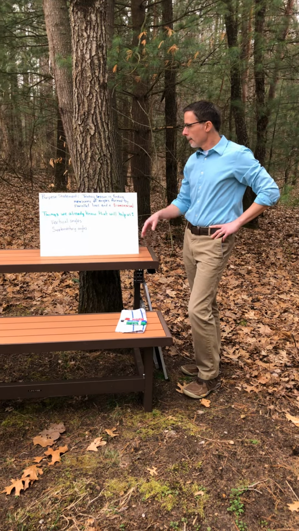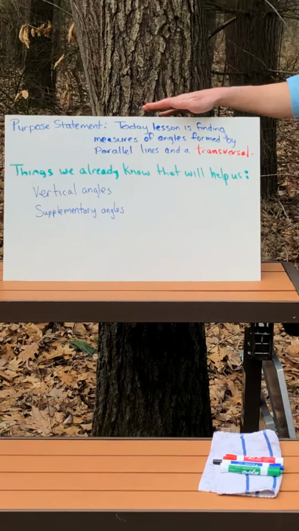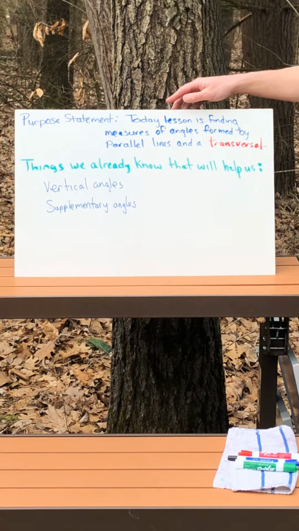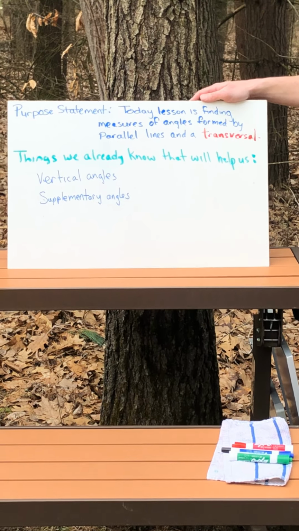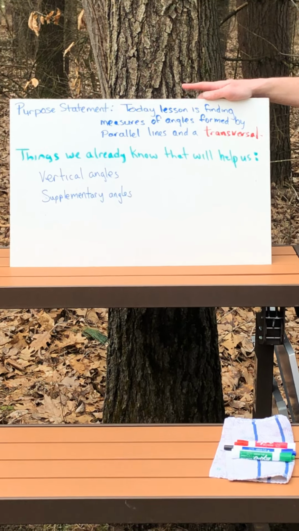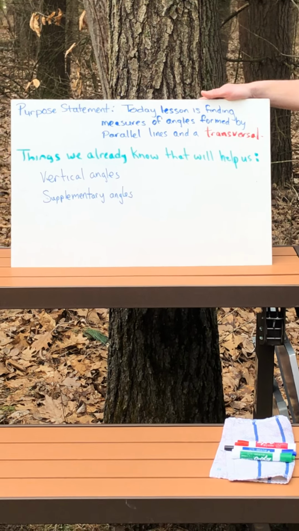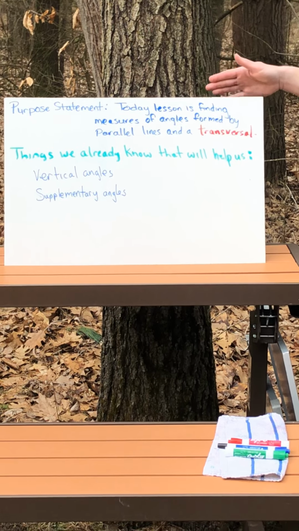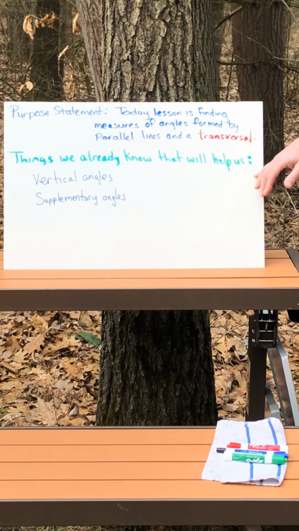Our purpose statement today, no, you do not have to write this down, but I'm just putting it out there. Today we're going to find the measures of angles formed by parallel lines and a transversal. You already know what parallel lines are. I'm going to teach you what a transversal is. A couple things that we already know are going to help us out today.